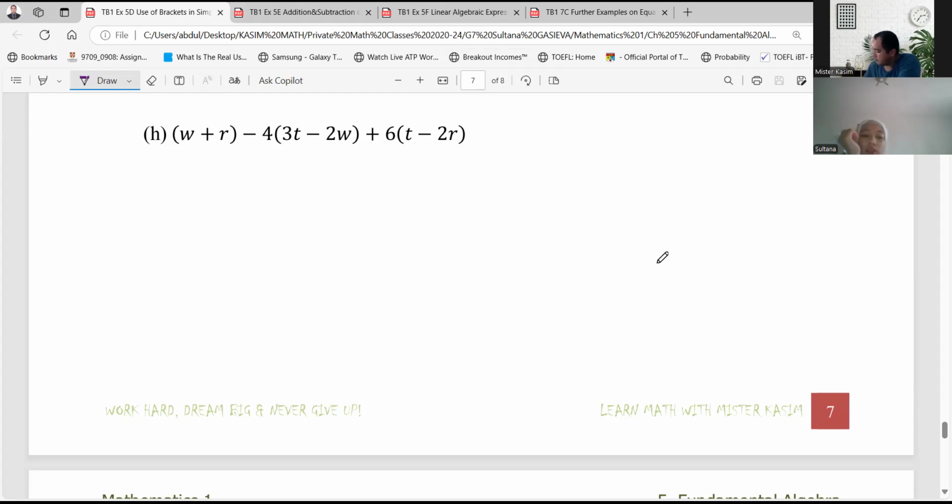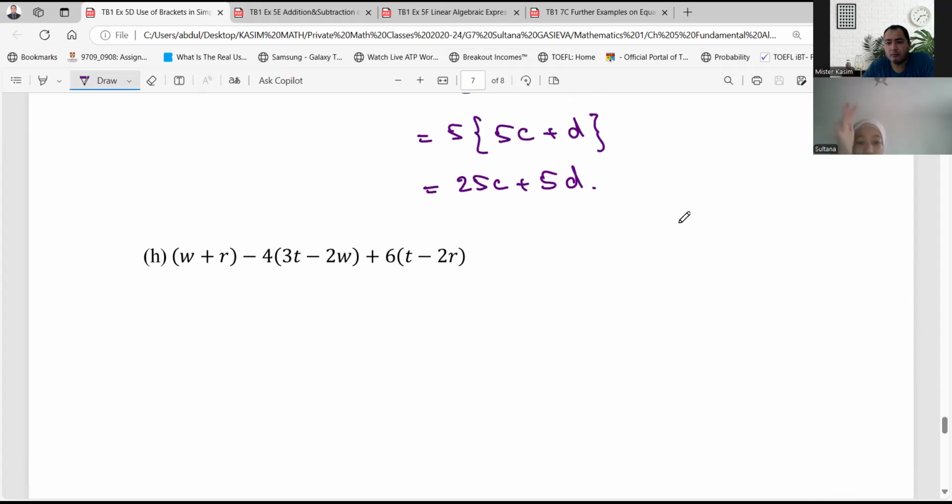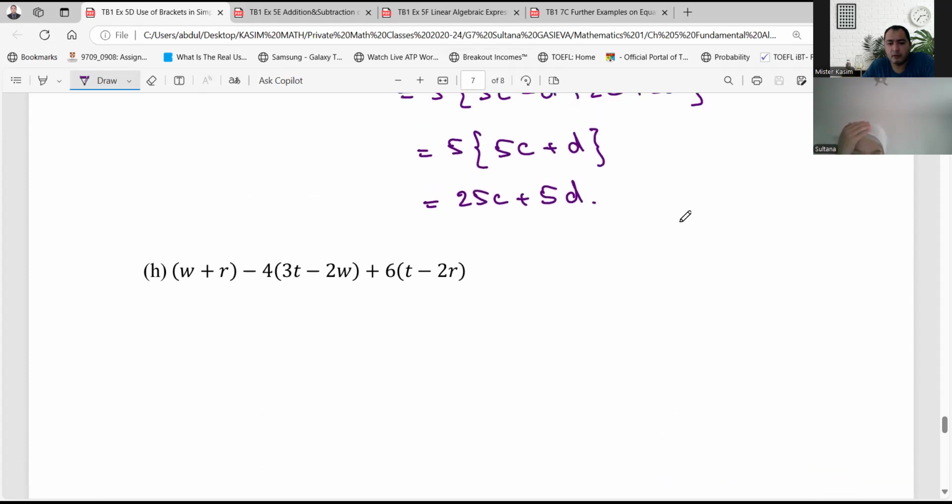Wait, I don't get the last part you did. Like how you really got the final. I understood the beginning part, but I didn't understand those two last steps. Simplify.